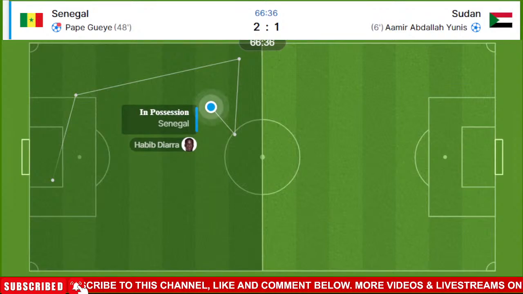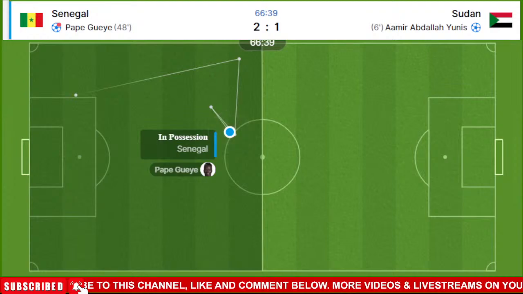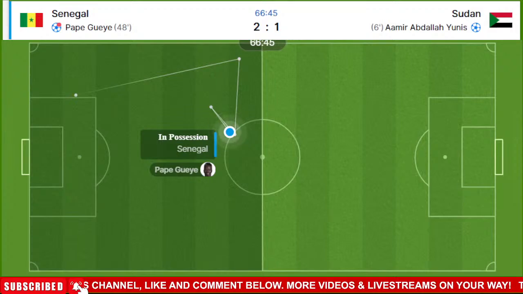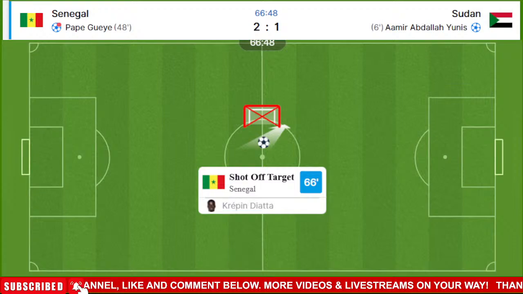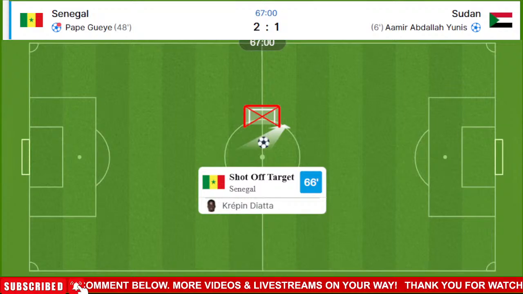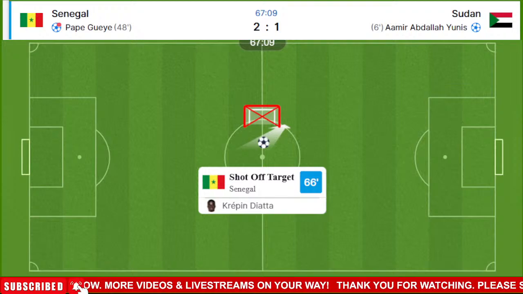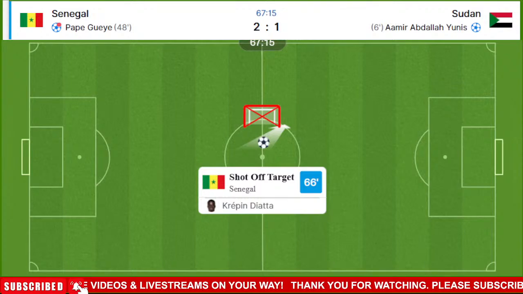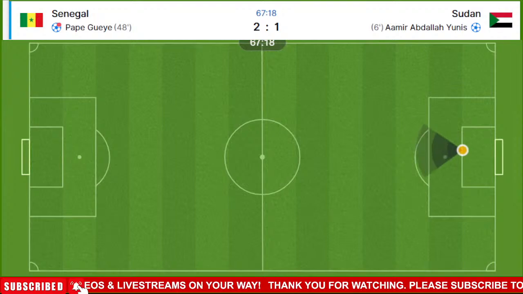And the ball is picked up by Diarra. Into the centre circle it goes, and over to the left-hand side. An opportunity as the ball is played forward. It's intercepted now by Sudan, who then give the ball away. And it breaks kindly to Edouard Mendy, who then fires it downfield. And this time headed up in the air. Collected now by Diarra again. Over to the right-hand side.